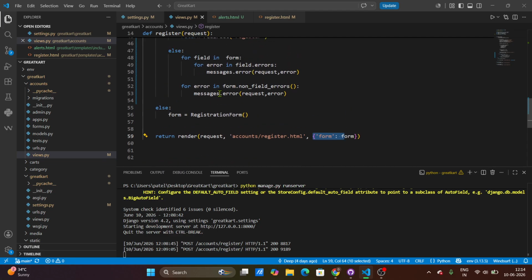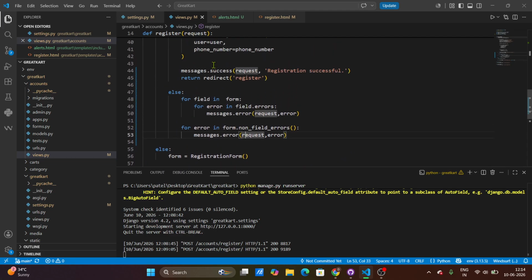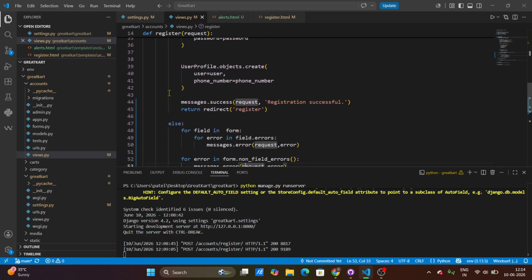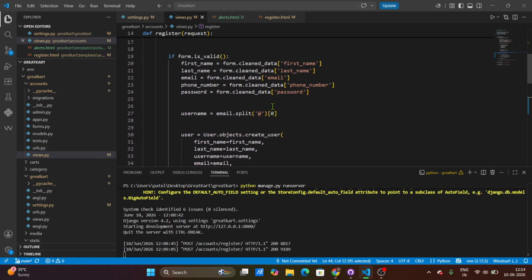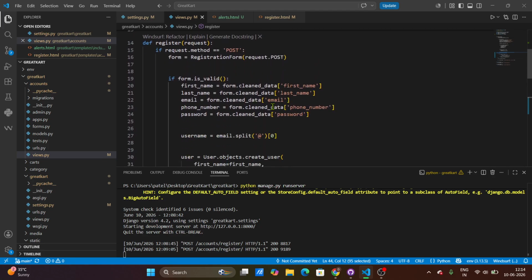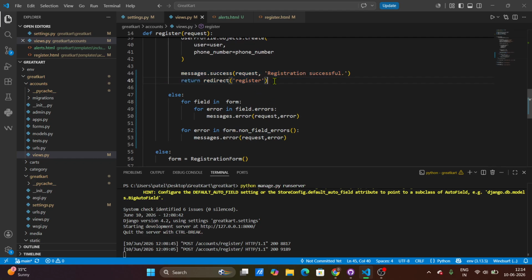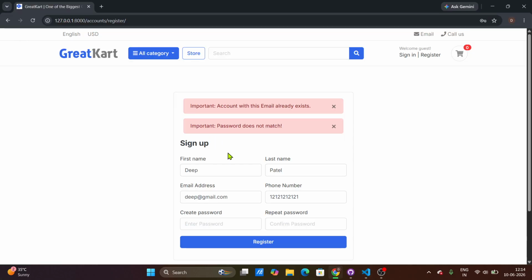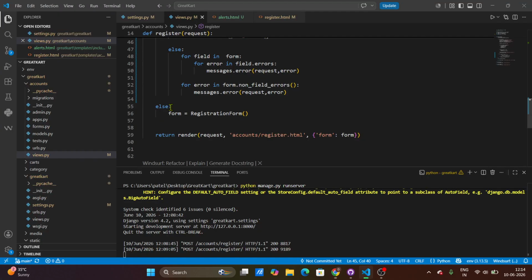Okay, so the user was already created in the first execution, so don't worry about the user. But what about this message? This message will be stored temporarily inside the session, so it can be used by the second execution.